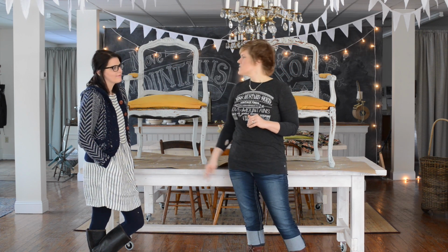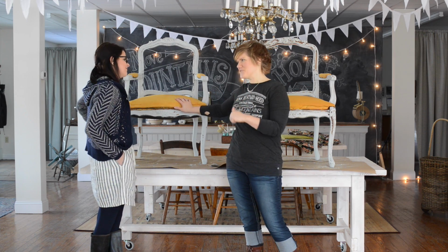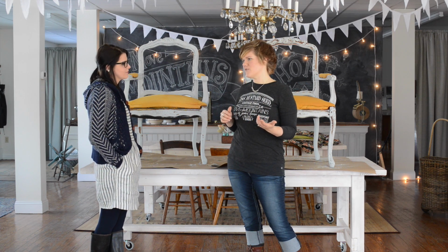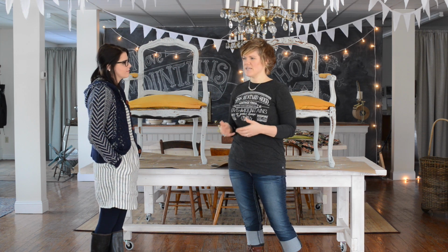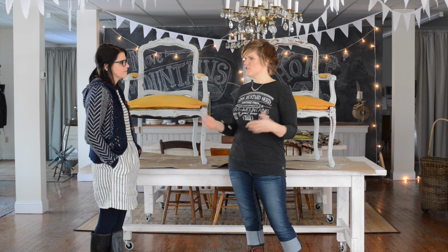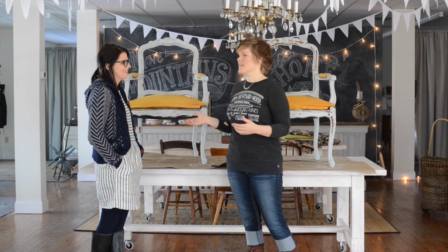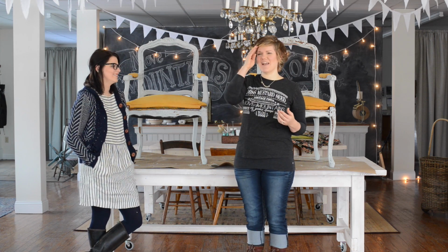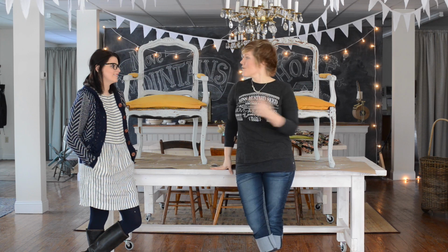Right. So we're going to distress this chair, and I'll bring you in a little closer so you can actually see what I'm doing, see what the technique is that I use. But when it comes to distressing, I think some people don't know what that is. Like, you're just sanding a piece. Right. But there's a purpose to it. It's not just because we like everything to look like it's been heavily used or pulled out of a barn. Although we do like that.